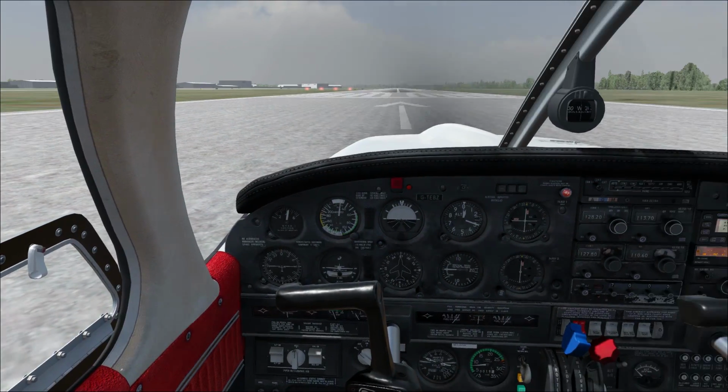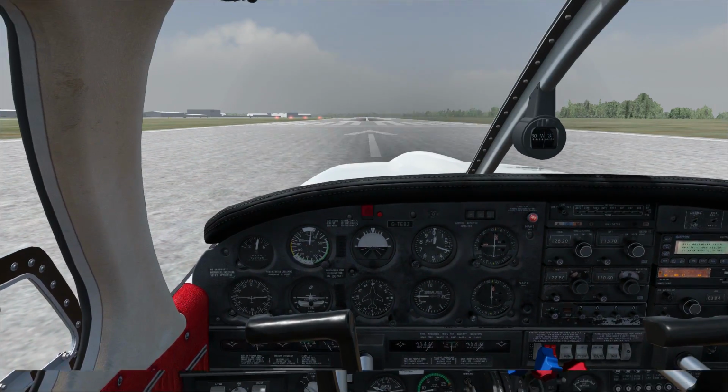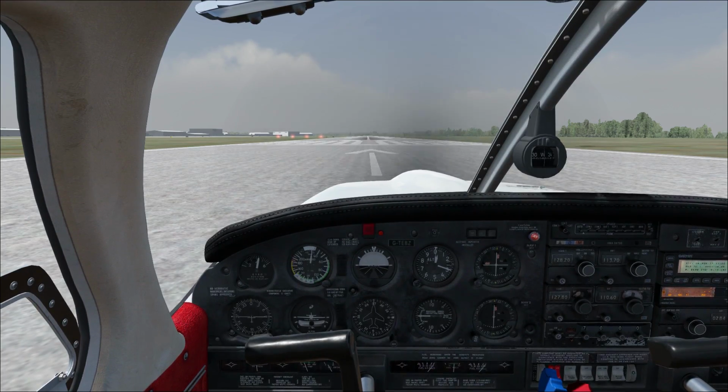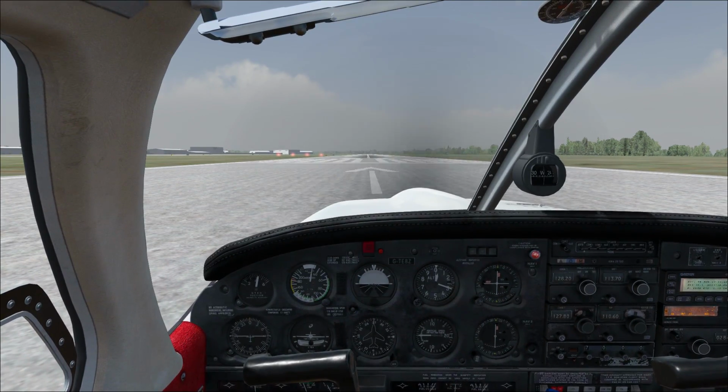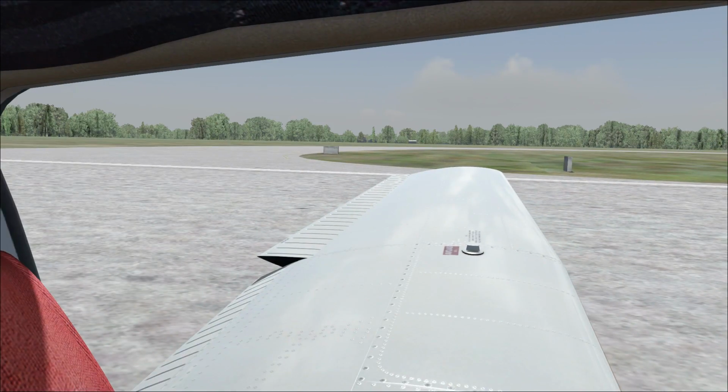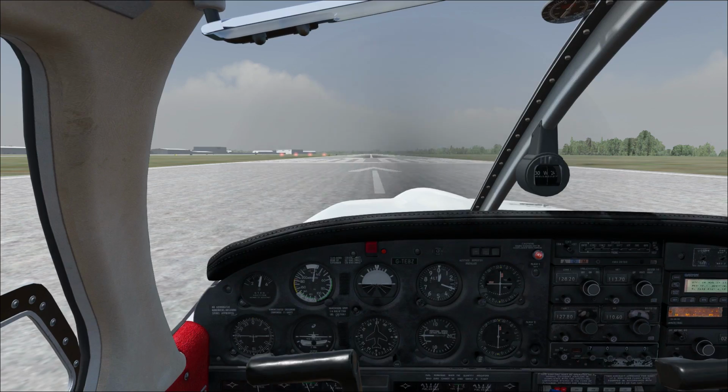Next up, we need to make sure that we're ready to use the rudder, because with the winds that I've set up and a light aircraft like this, the rudder is going to be paramount in keeping this aircraft on the center line of the runway. With the ailerons pushed in this form, the aircraft is also going to want to turn towards the left. It's going to want to turn into the wind anyway. So what we need to do is counter with rudder.